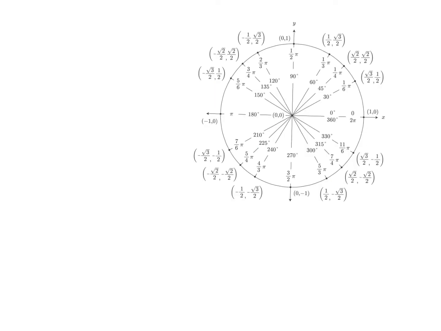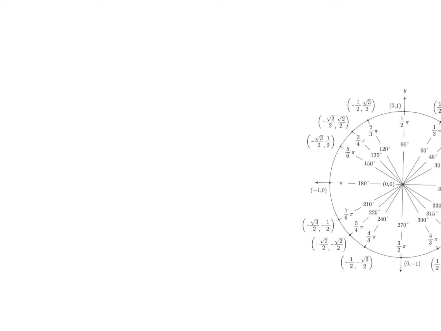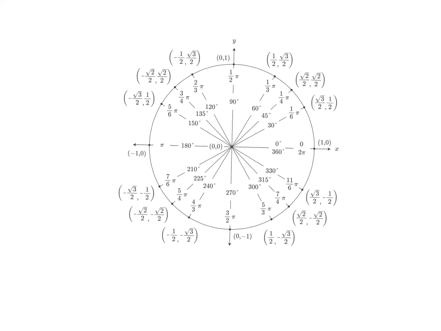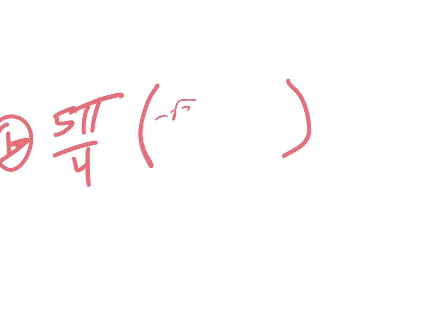All right. I need you guys to help me out here. What is B? Okay, so my theta, the angle that they gave me for B, is 5 pi over 4. So what's the first thing I should do? Go to the unit circle and find it. So where is 5 pi over 4? Bottom left. It's in the third quadrant, right? So negative root 2 over 2, comma negative root 2 over 2.